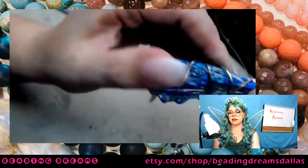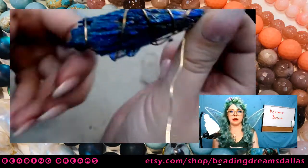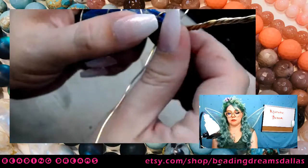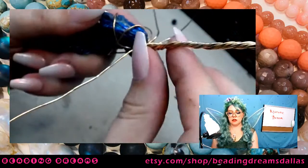So I actually didn't get all the way down my broom with that. I just got halfway down and then back up, but it's already so much more secure. So then I can take that and anchor it off on my little broom handle.